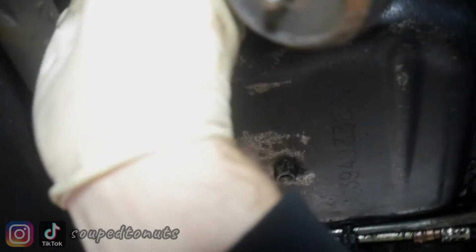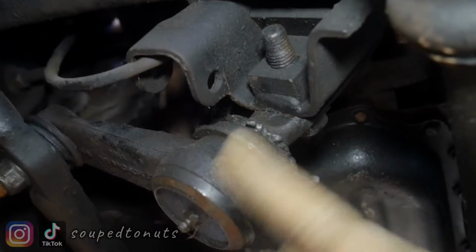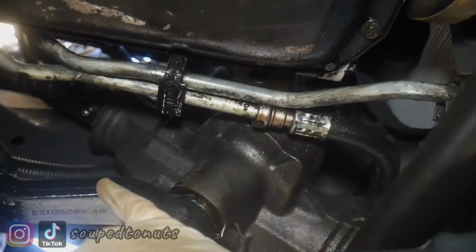I don't know if I can wobble by hand. I need more leverage to wobble by hand. But this guy, rip out and replace. And this guy, rip out and replace.